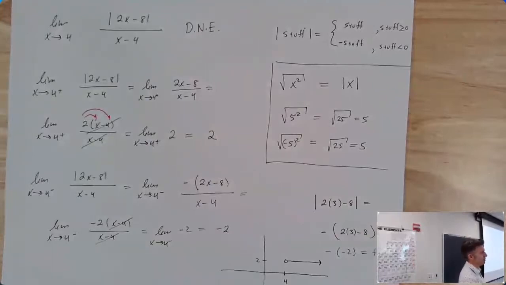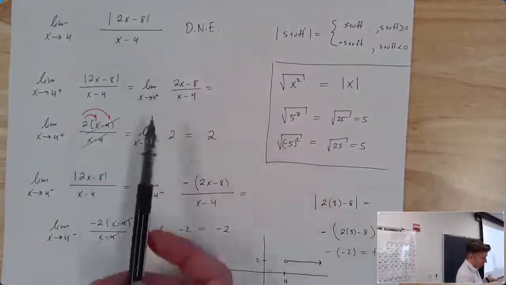Do it real quick. Pick 5, pick 6, pick 7. Plug it in the top. Let's see. 7 is 14, 14 minus 8 is 6. And then 7 minus 4 is 3, and 6 divided by 3 is 2. And it worked for your number 2. Because really, whatever you get, it's always going to be positive.